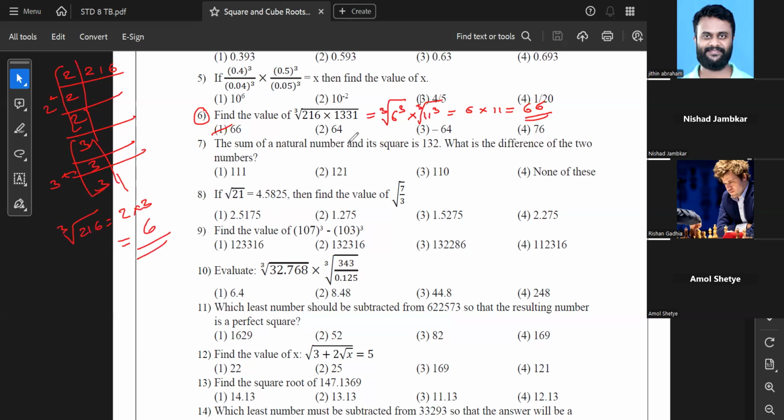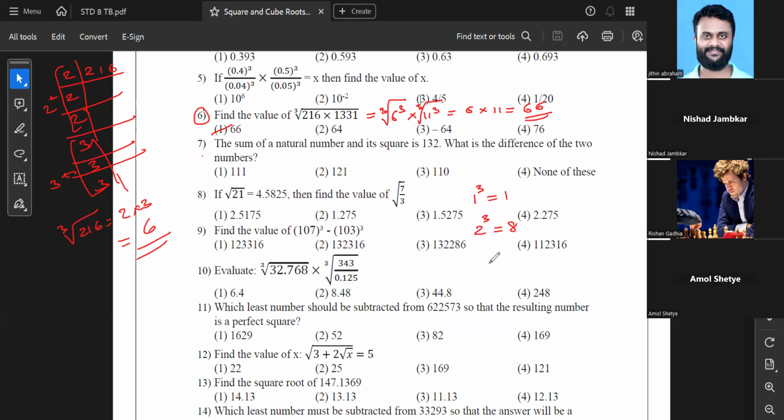Otherwise, it's better to always know few numbers. नहीं तो guesswork से भी हो सकता है. What kind of guesswork? I'll just give you an idea on that also. Now, logically speaking, this is okay. You should know basic things. 1 cube is 1. Okay. 2 cube is 8. Basic चीज है.